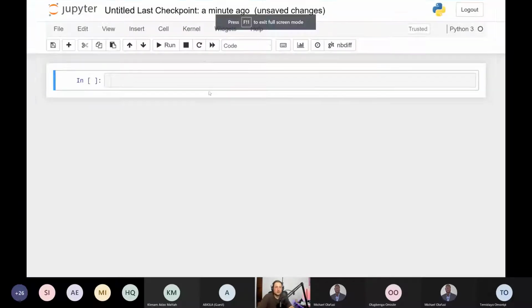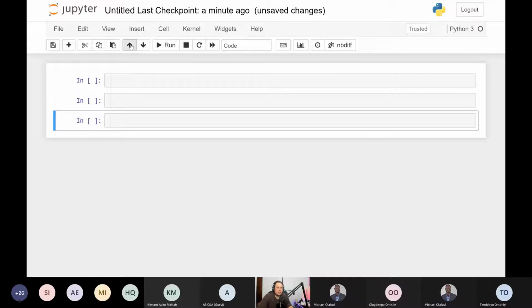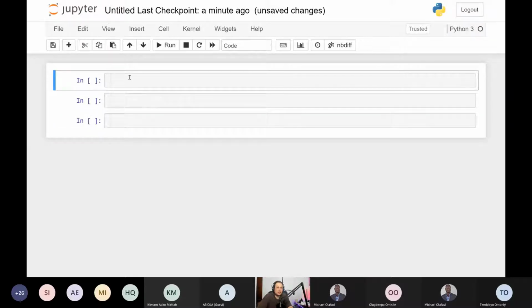Okay, so let's start here. You're going to see that we have these blocks. The idea with the Jupyter notebook is we've got cells that we can move around. I'm going to insert another one. I could keep inserting them and I can move them up and down. So it's almost like this modular block approach to working with code. And you'll see that you can build very nice interactive notebooks.